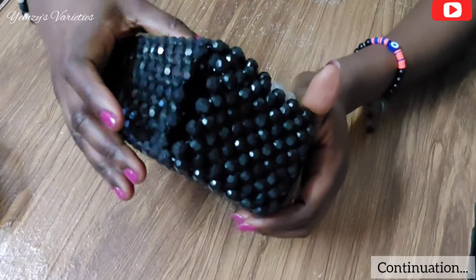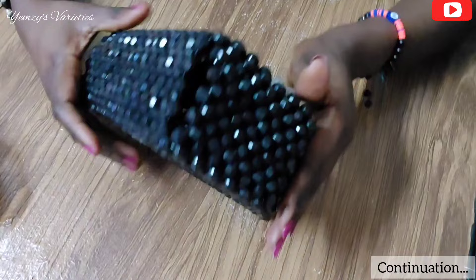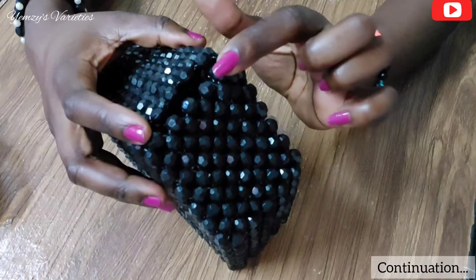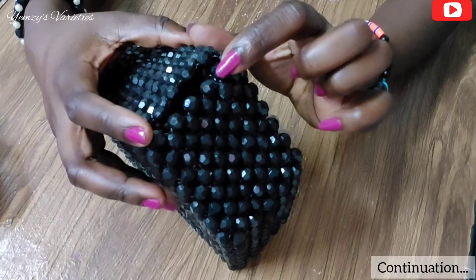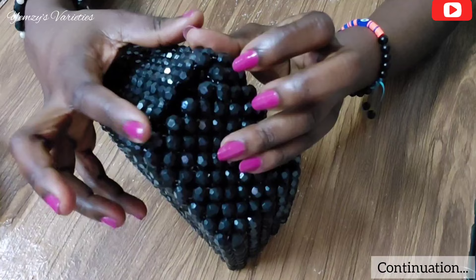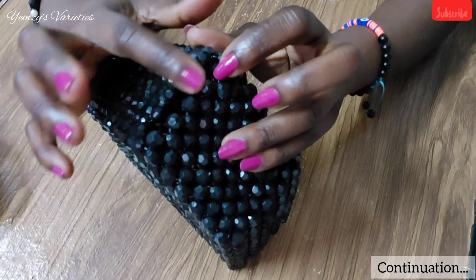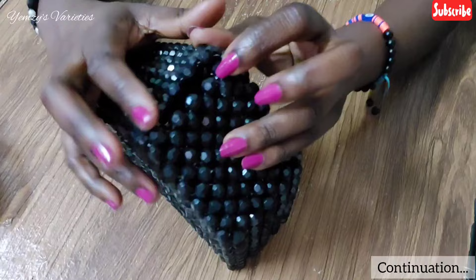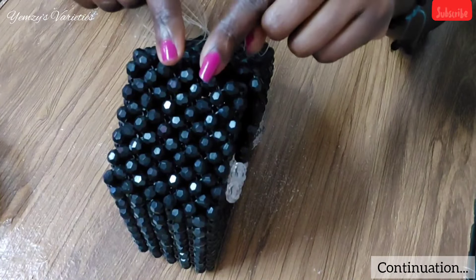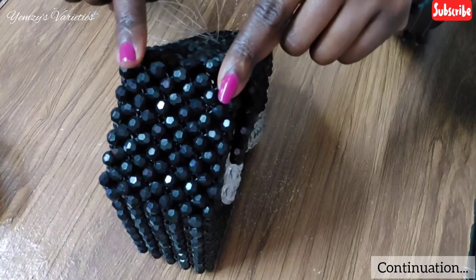For the side we have five beads — one, two, three, four, five. From the five beads, you skip the first one at the edge. We are going to make our matching on this three-bead section — one, two, three — skipping this bead and this one. So this three-bead section is the one we are working on. I've cut a new fire line; we are only working on these three beads, skipping the first ones.